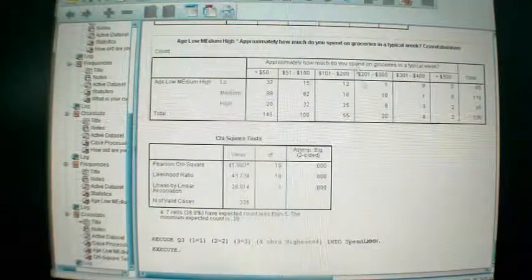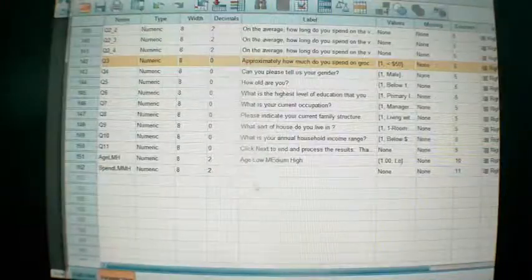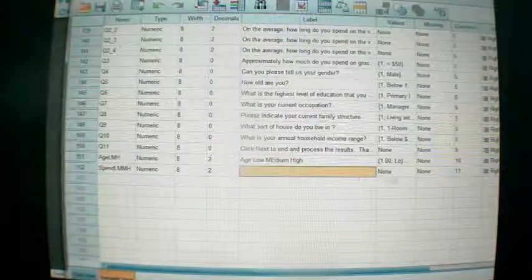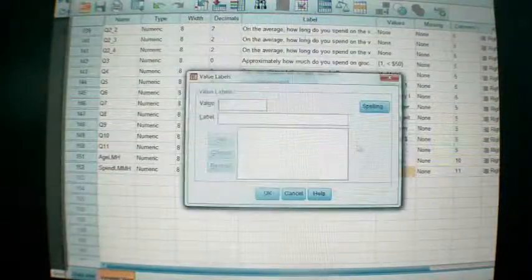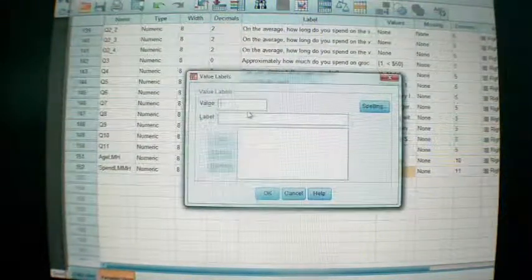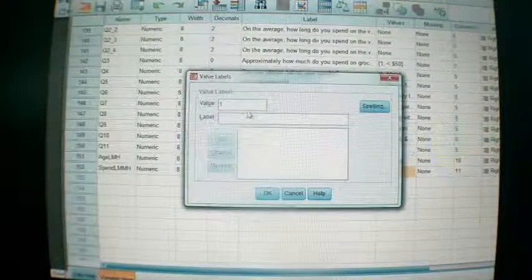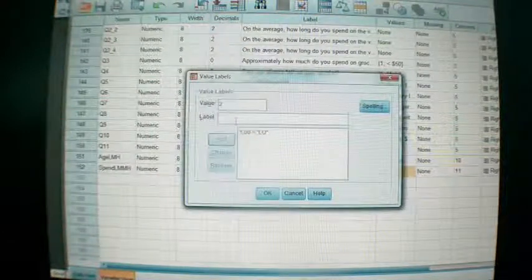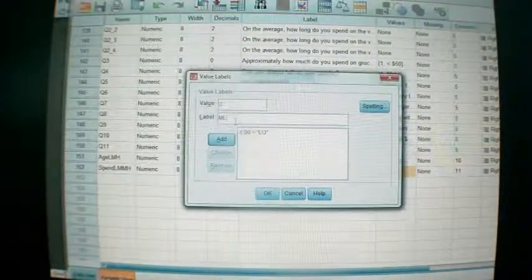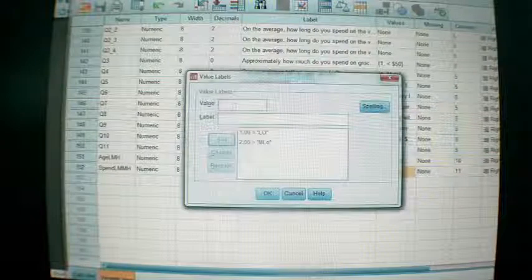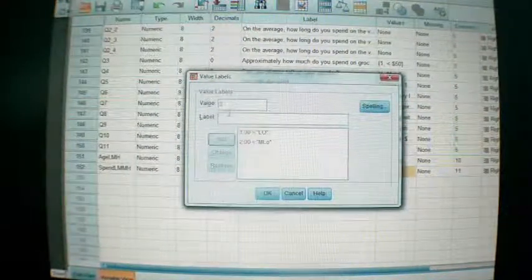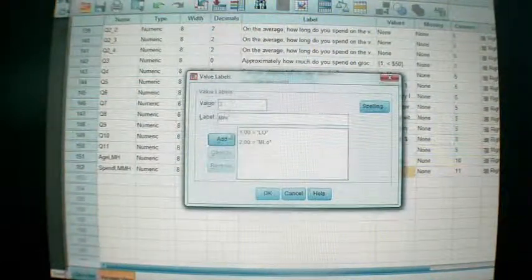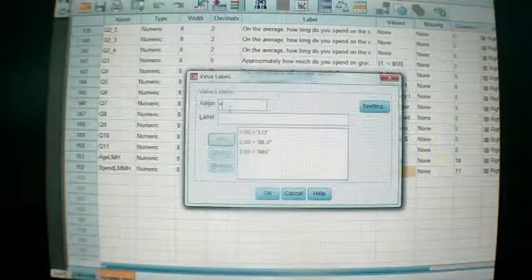Recode, done. So what we're hoping is that stuff all gets clustered into one variable, which, if we look at the data screen, spend LMMH, no problems. Yeah, 1 low, 2 M low, 3 M high, 4 high.